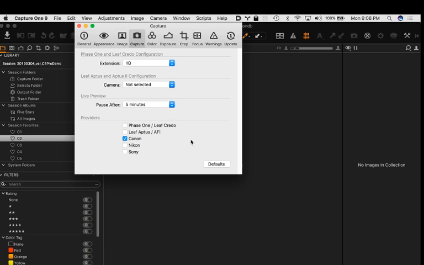Now, that's fine, but the problem with this is that this is sticky. So when you quit Capture One and launch it again, this is still going to be set up this way. And if all of a sudden you go to connect a Nikon camera to this, no matter what you do, it will never connect because you have said right here in the preferences, you don't want it to connect.